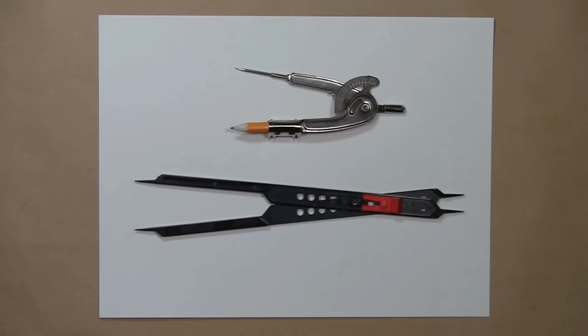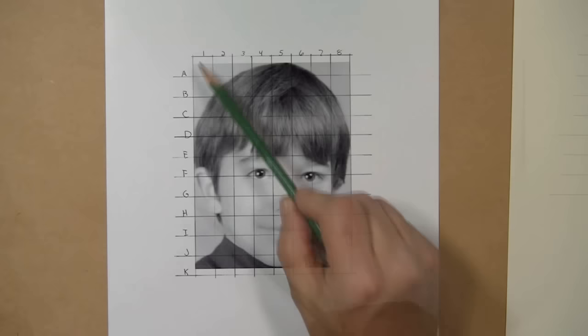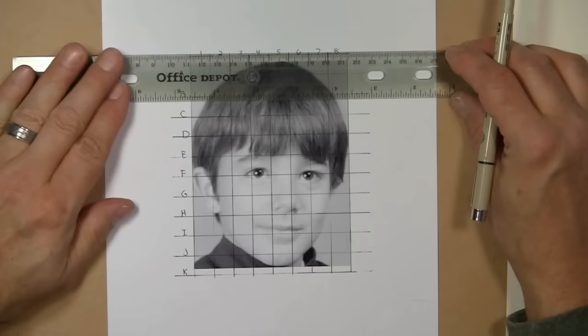So the first thing I'll demonstrate here is that grid method if you're not familiar with it and show you some of the advantages and drawbacks with using it. It's basically a lot of little squares or a grid pattern all over on your reference photograph. A lot of people number and letter them so you don't get mixed up on which square is which. You can just use a ruler to draw these squares. These are half inch squares.